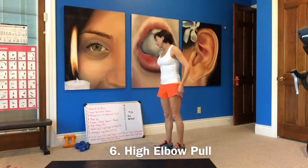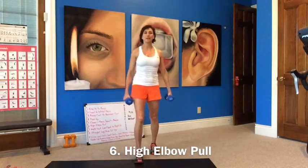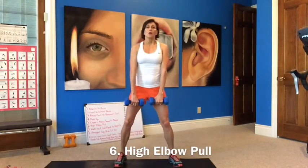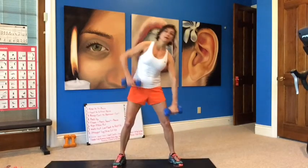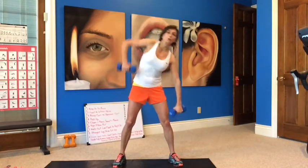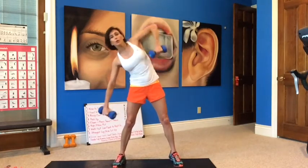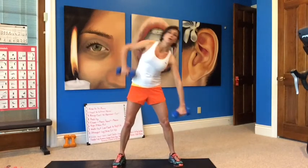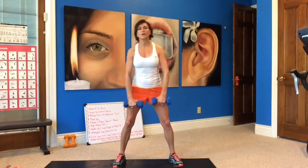Okay, so high elbow pull, we're working obliques and our back, so wider stance, weights are in, pull each side. Weight's gonna come down, high elbow, I want that elbow up high. Two, stomach is tight, shoulders are back. Three, four, five, six, 6. That's why a slight bend in your knees.